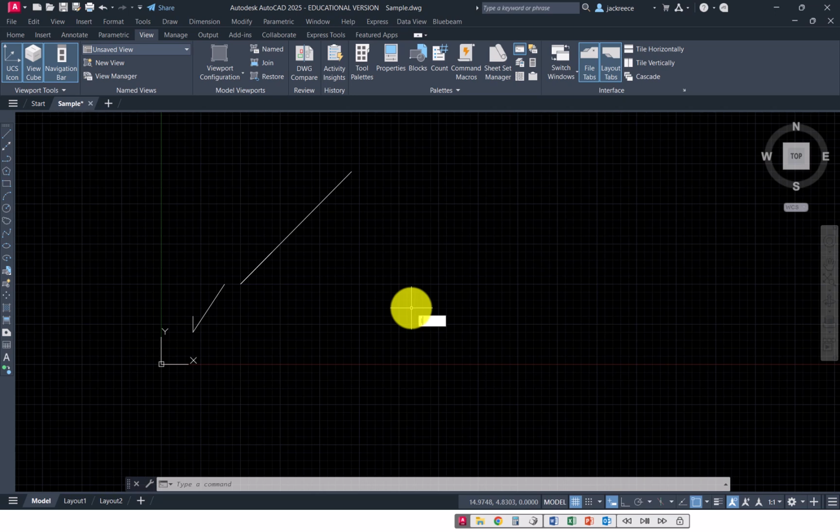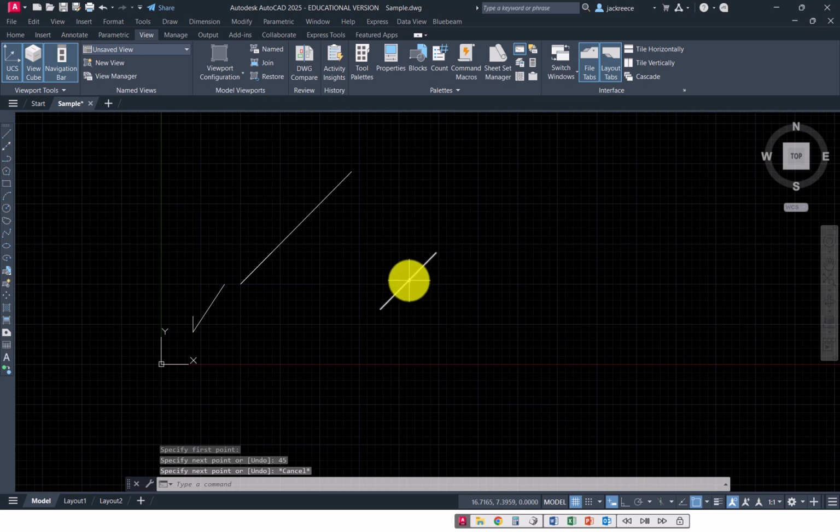So let's start the line command, and I'm just going to pick a point here and drag out. I could tell it I want a line a distance of 5, and I'm going to press the tab key. Then I can type in the angle that I want, so I'm going to say 45 degrees.